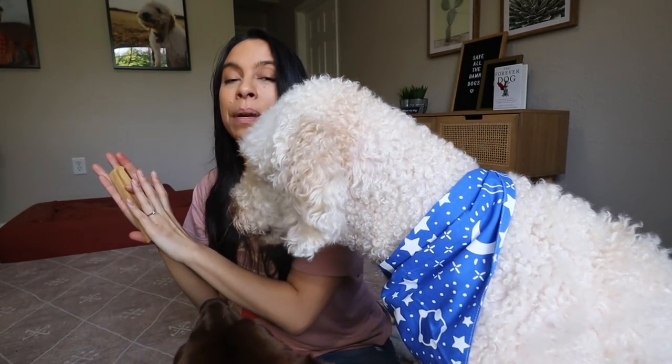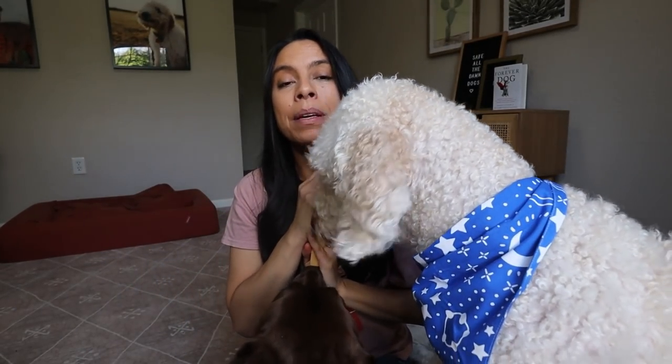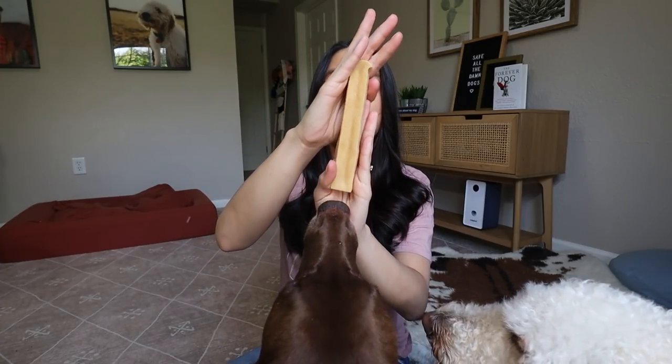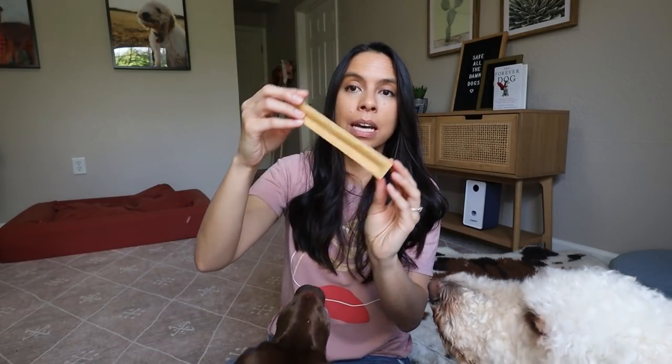This is actually something we also worked on. I want to teach my dogs that grabbing things out of my hands just because I have them is not okay. The way I do that is not by telling them no or fussing at them, but by holding something and not allowing them to get it — just taking it away without saying anything. You can see how that stopped them from being as aggressively going at it. That creates a clear boundary of respect between my dogs and me.